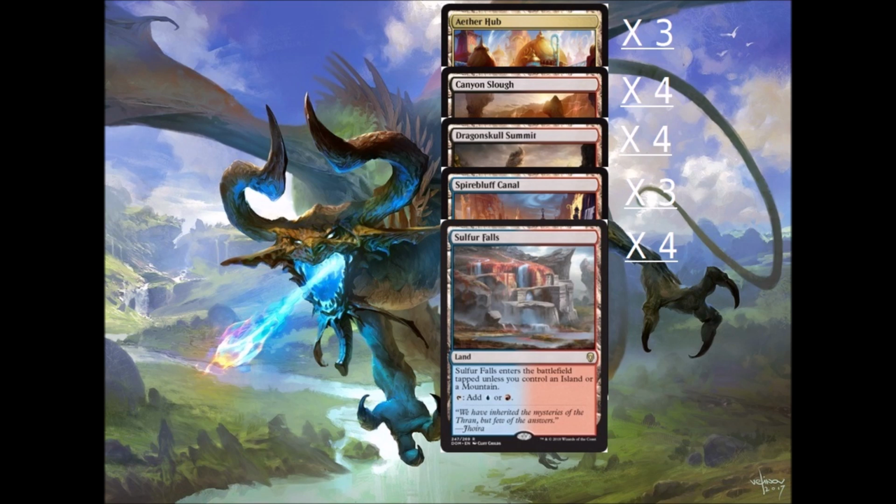And then the next cards are just the mana base. We're playing 3 Aether Hub, 4 Canyon Slough, 4 Dragonskull Summit, 3 Spirebluff Canal, and 4 Sulfur Falls. These are all basic lands. You really don't want to mess with this at all. And then you're going to play 7 mountains and 1 swamp.